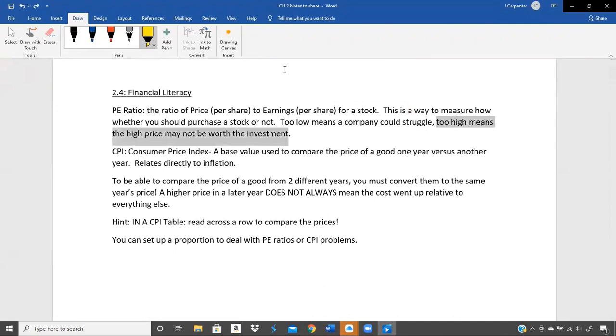So like I mentioned, Amazon's like $3,000 per share roughly. Now, does that mean that you're not going to make money on Amazon? Not necessarily, but it could be an influential factor that people go, well, Amazon's 3,000, Apple's 100. I'm going to buy my Apple for $100 because I've only got $200.